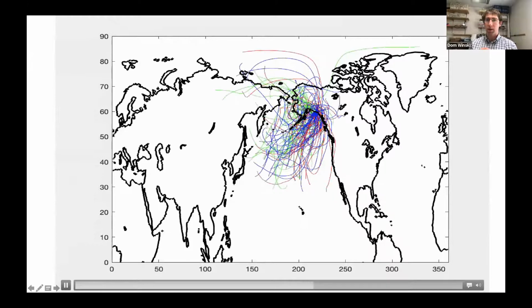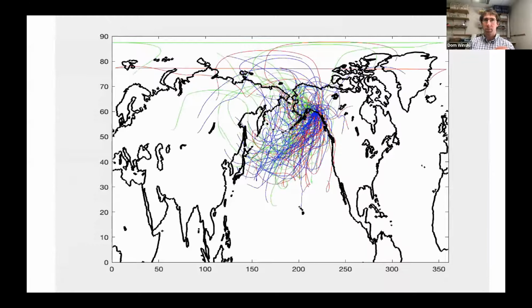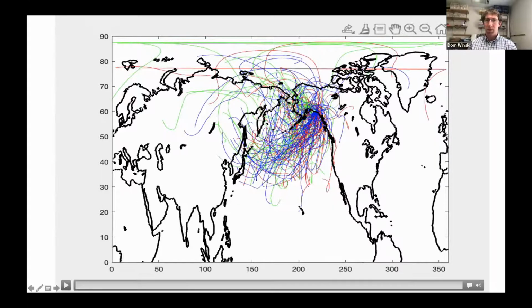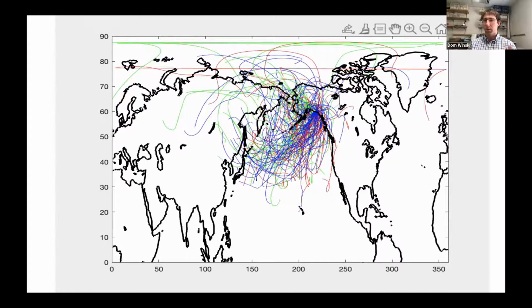So I ran trajectories at each one of these sites showing the path of each packet of air to our ice core site every 6 hours for the last 41 years. So a total of 60,000 different trajectories and I don't know how many million data points. But it provides a real wealth of information that you can then compare to either your ice core record or different climate phenomena, temperature, precipitation, or reanalysis fields, really anything you like. It's a really wonderful tool.